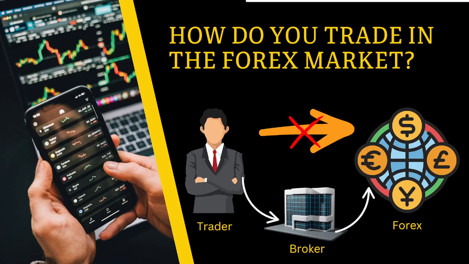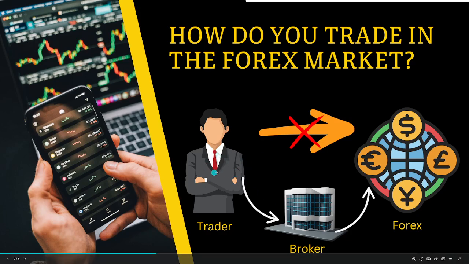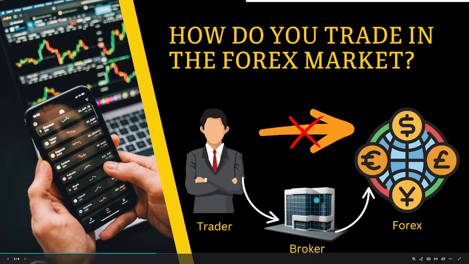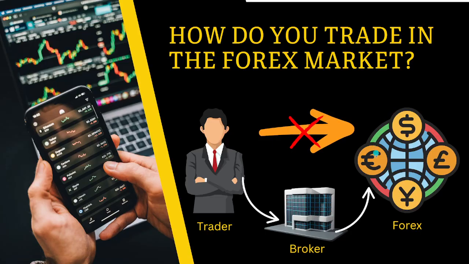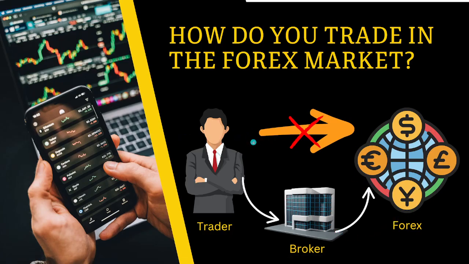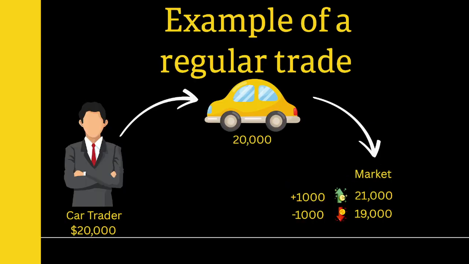But first, how do you trade in the forex market? Basically, all you need to trade in the forex market is a broker. Of course, you cannot be directly involved in the market. You need a broker that allows you to access the market and trade on the market. So the trader signs up with a broker. The broker allows access to the forex market. You cannot go directly to a forex market and access it without a broker. So let's take an example.